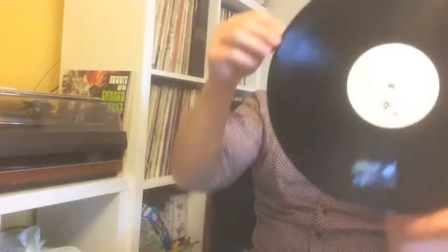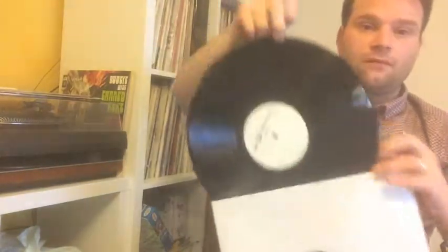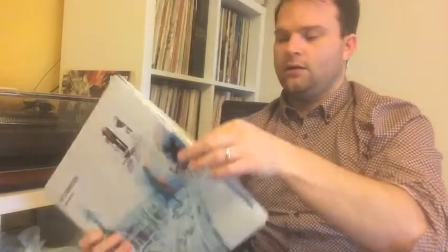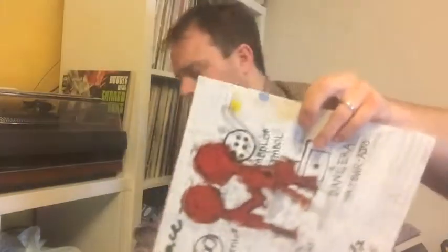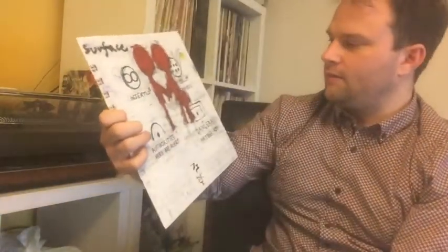I've already listened to it several times. In fact, I sat down the other night and spun it, I think 3 or 4 times, straight back to back. 3 times, and I got most of the way through side C before I had to go to bed because it was silly o'clock. So, like I said, I'm not going to get the other record out, but there it is. It's the same packaging essentially. And here is the other in a bag. I've got that symbol again there, the people shaking hands. And then on the back here.